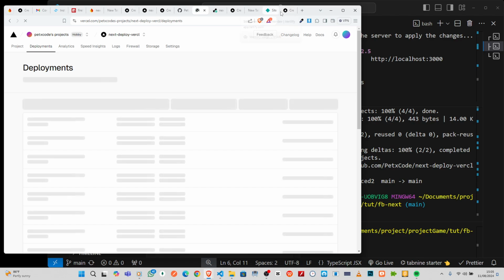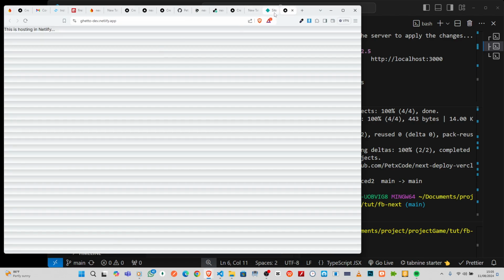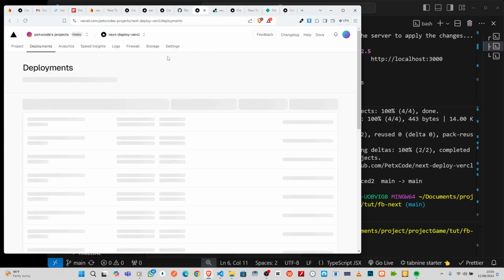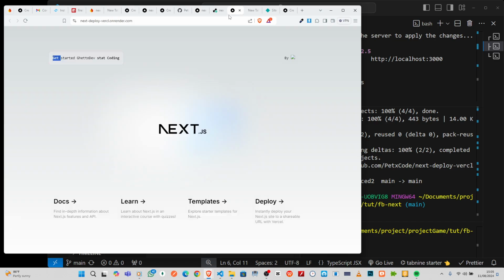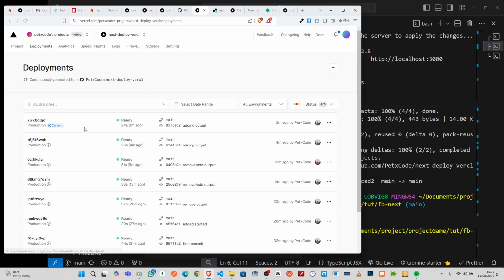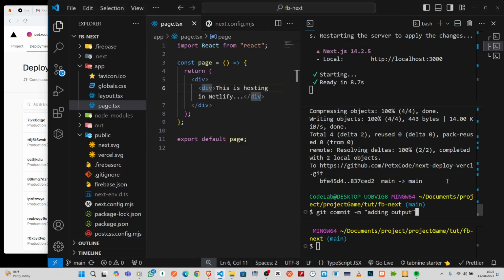Netlify is done. I don't know why this one is slow. Render is of course slow, so I don't trust that. Let's see, adding outputs, right? Let's see this commit here.